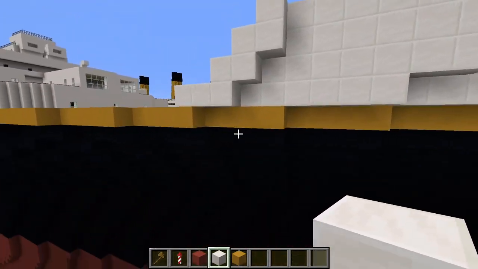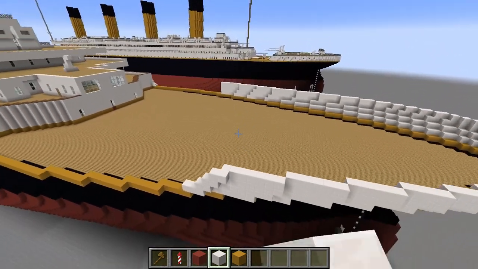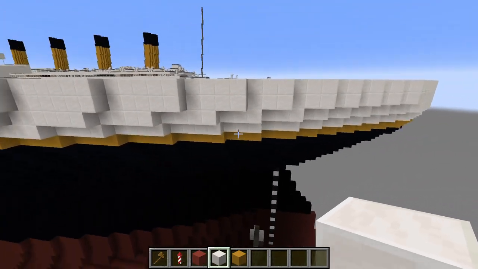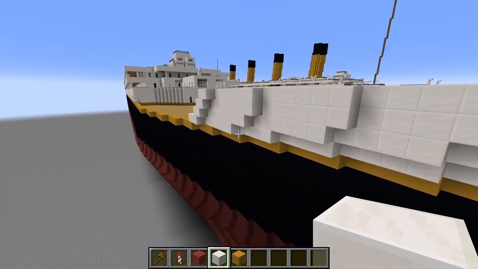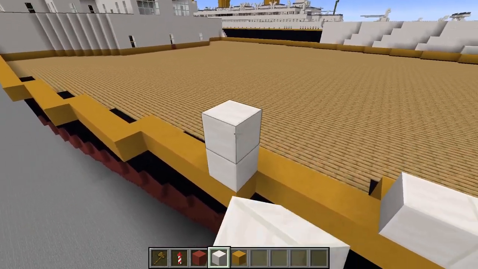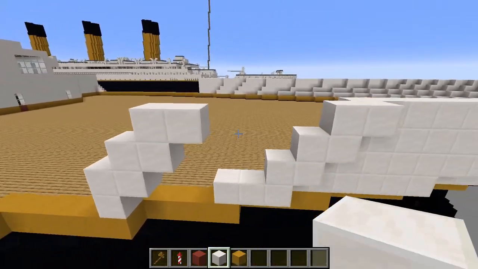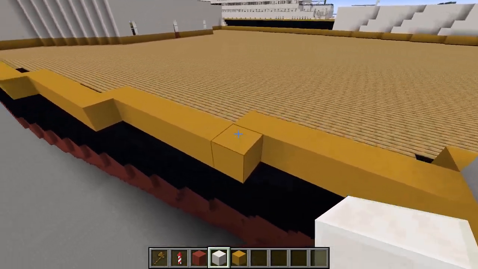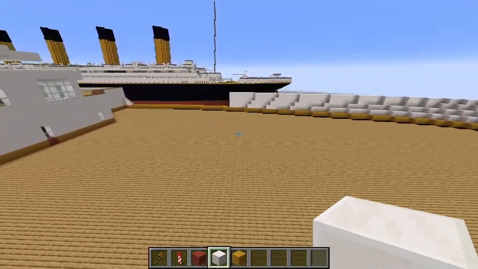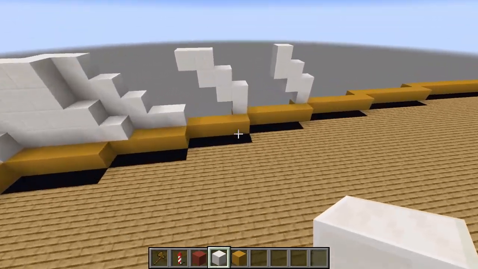So what you want to do for this section, you just want to add an extra block like that. You don't want to remove it because it's connected. So just do that. And then for this section it is up to, and then 1. And for this section it's up to. That's right. Yep. Okay, and then just fill in those gaps.